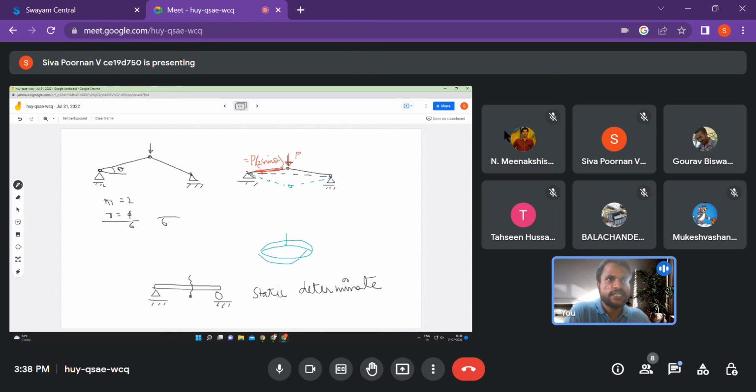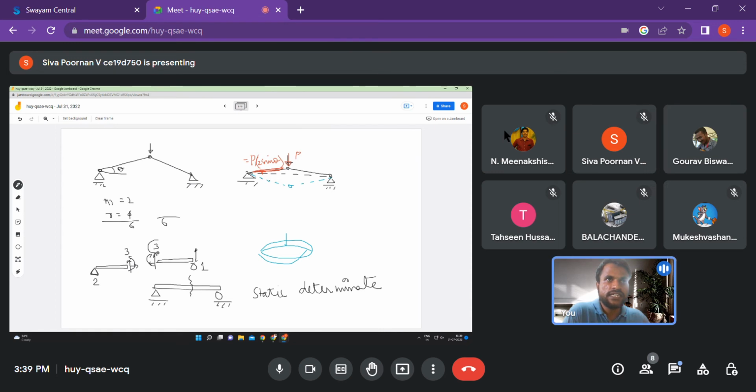So we are cutting it, and then we are saying that there is a part like this, there is a part like this, right? In general, there will be three unknowns: shear force, axial force, and bending moment. There are three unknowns going to be generated here. And here already there will be two unknowns, horizontal and vertical, right? And here there will be one unknown, only vertical. And there will be three more unknowns here, right? Am I right, or is there something that we are missing here? Can we write there are three unknowns here totally?